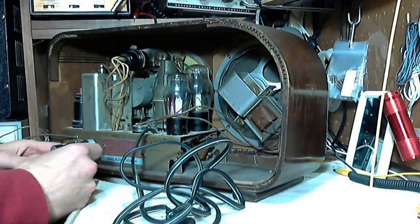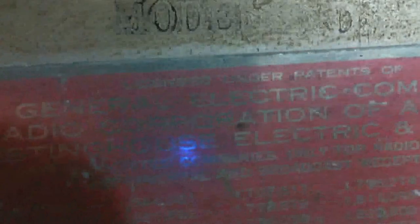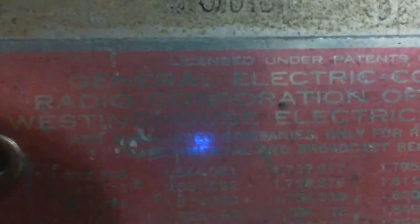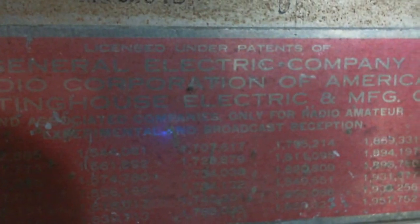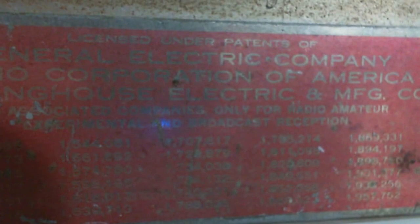Let's see what we can read on the back here. There's a sticker right here, so let's take a closer look at it. Licensed under patents of the General Electric Company, Radio Corporation of America, and the Westinghouse Electric and Manufacturing Company, and associated companies only for radio, amateur, experimental, broadcast reception.